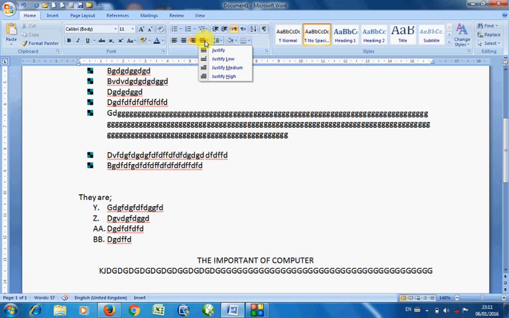And then the justify, which is always good for the body of your document. After writing the title and whatever you want to do, the body of the document should be justified, so that you can have a perfect straight line, both right and left. Now look at it from the diagram, from the tools. You can see that justify has a perfect straight line, while for the right alignment, the right hand side is straight but the left is not. For the center, both the right and left are not straight. Then the left alignment, the left hand side will be straight, and the right is not straight.